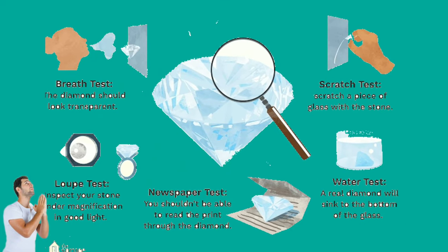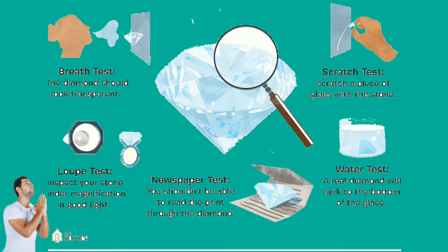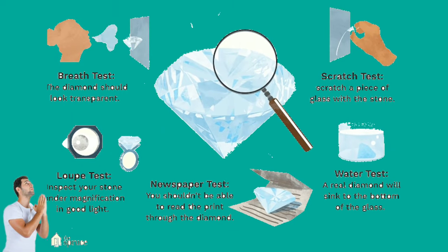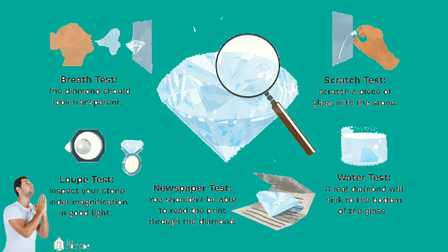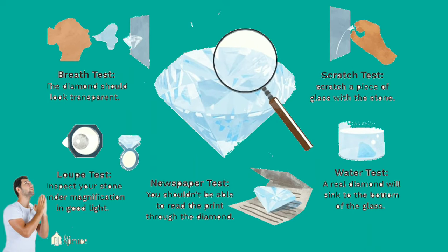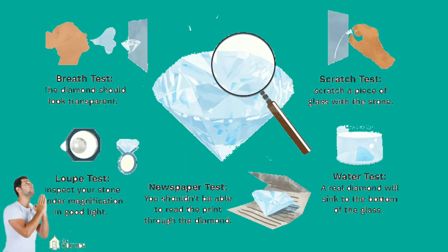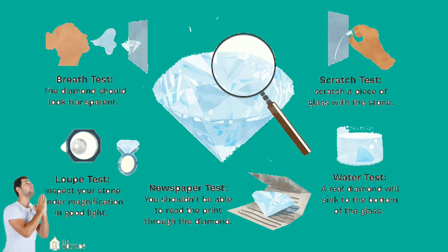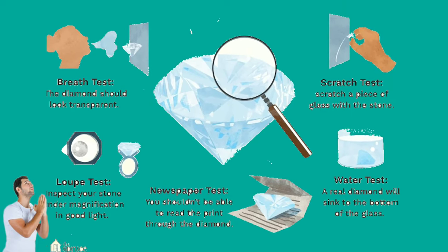Sparkle Test: black diamonds reflect well under white light, so you can tell if they are real or not. Hold a black diamond under a light source, similar to the dot test. Diamonds are real if they reflect colored beams when light bounces off them; fakes usually have pale reflections when introduced to a light source. After conducting these tests, check the cut — the process of cutting black diamonds is usually tricky. You should check whether black diamonds have smooth edges and if they are cut precisely.